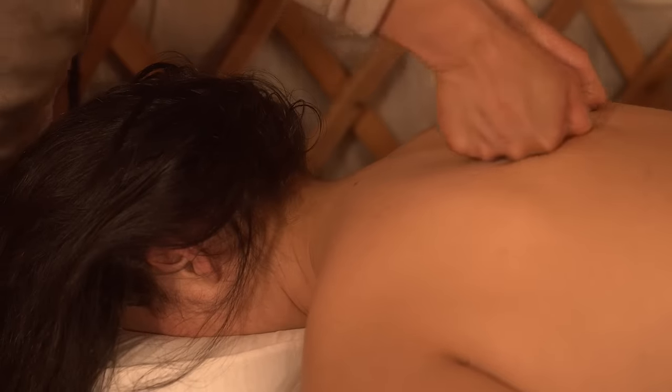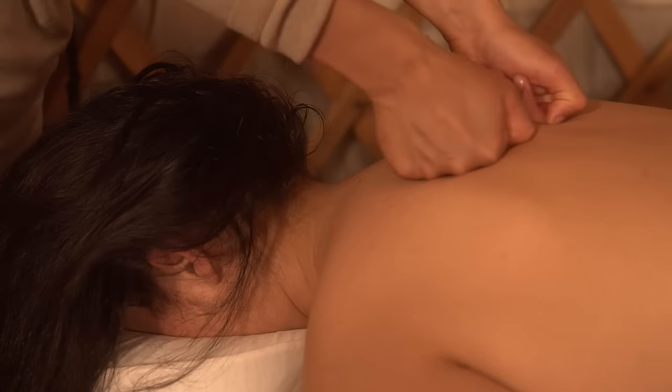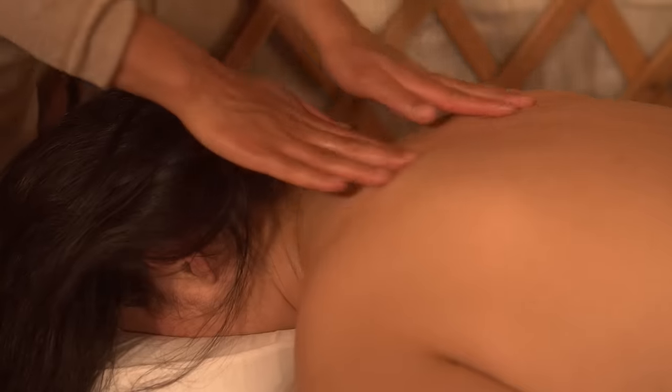Using my knuckles to move up and down either side of your spine. Does that feel okay?